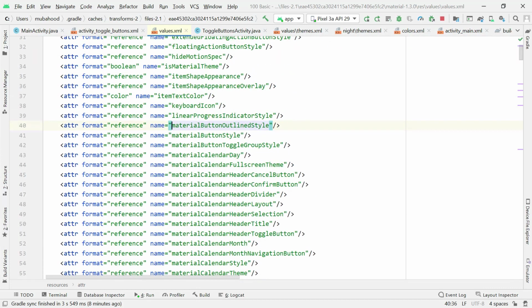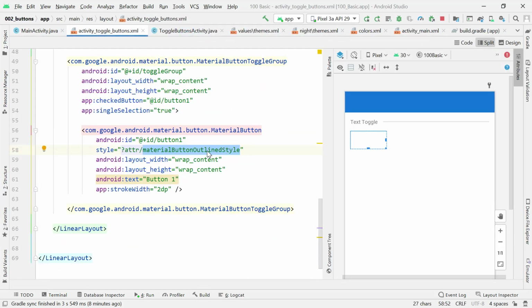You can as well define your own styles, but for the moment just keep this default style. Then I can set the width to wrap content, so the button will be as small as possible, and I give it text of Button 1, and a stroke width of 2.